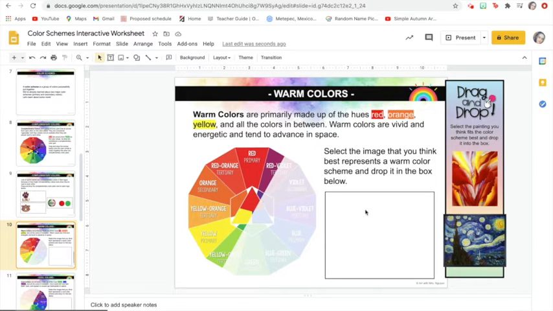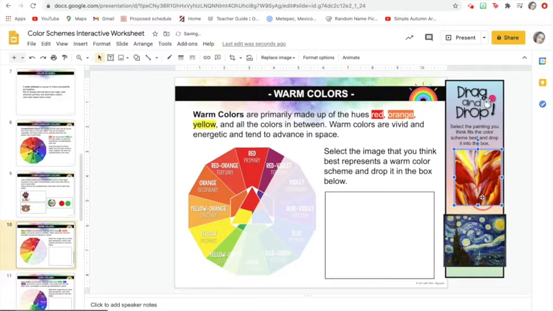So our job here is to go ahead and select the image that you think best represents a warm color scheme and drop it off in the box below. So go ahead and make your selection as to which one represents a warm colored scheme. Okay, be very careful which one you select, but make sure that it represents all of the colors in the warm colored scheme, okay?